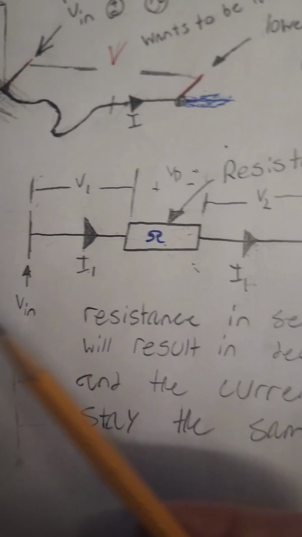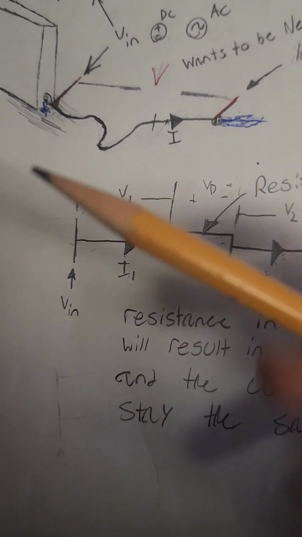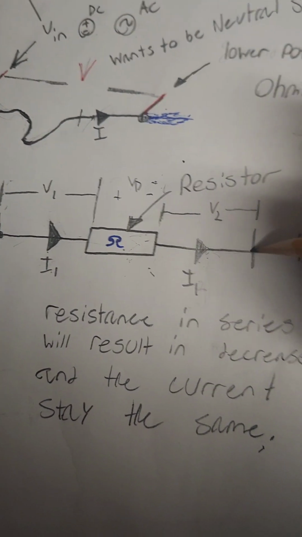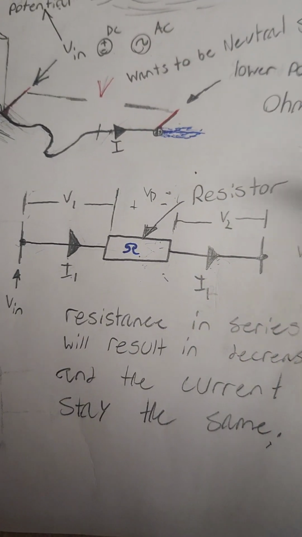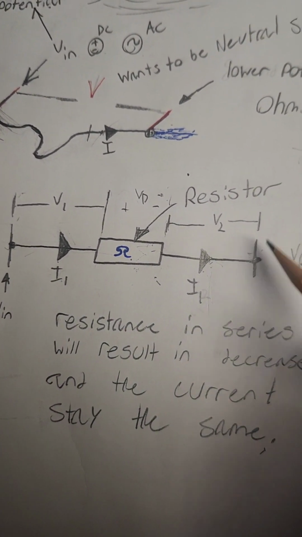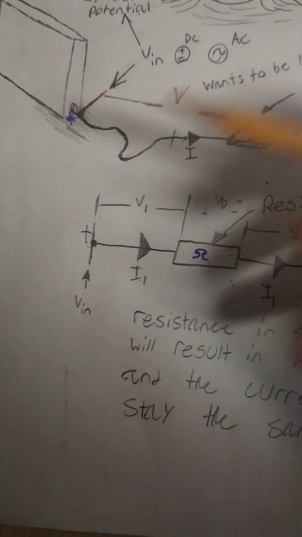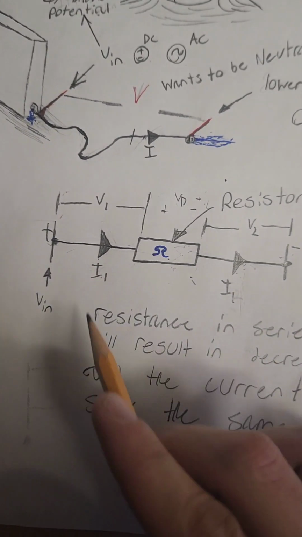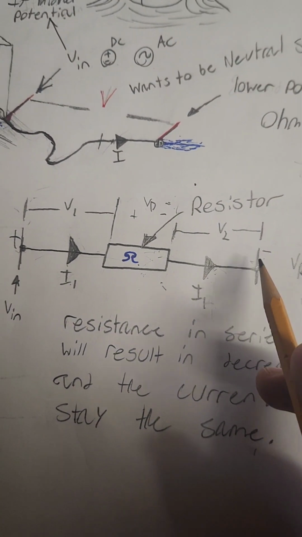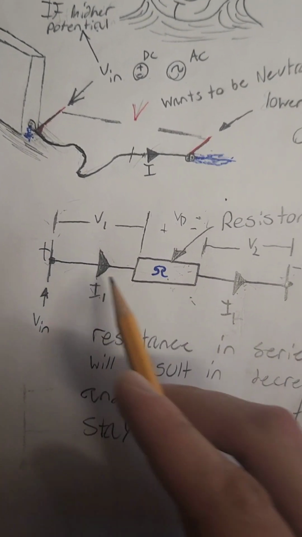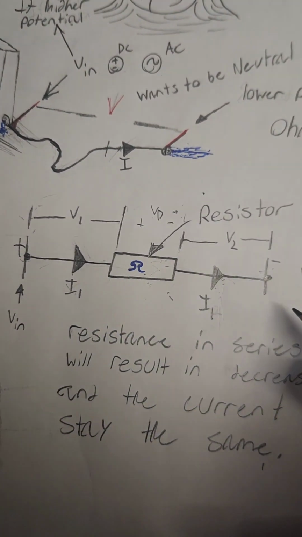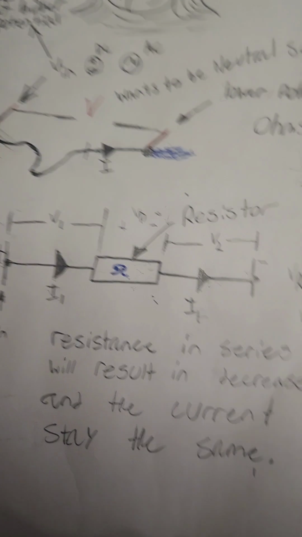So this right here, if we were to consider this as like a connection or a node, and then this connection as a node, let's say that we connect a battery source to here. So let's just say positive, negative. The flow of electrons is going to go from the positive to the negative based off of the current. It flows from higher potential to negative potential. Just imagine it as that for now.